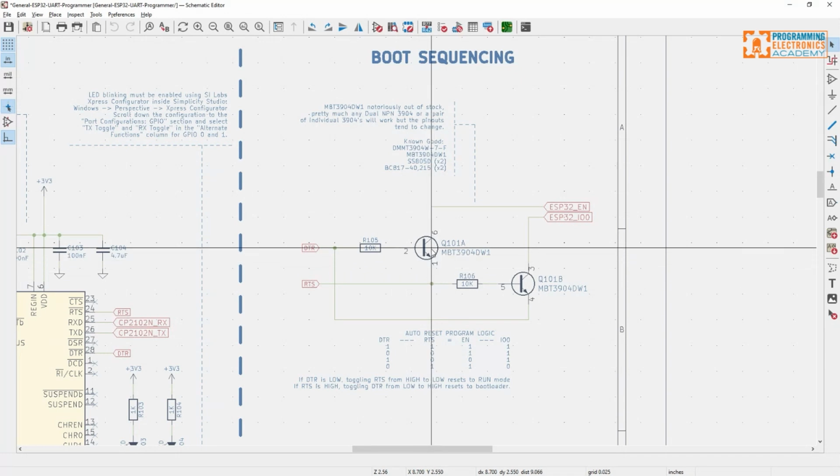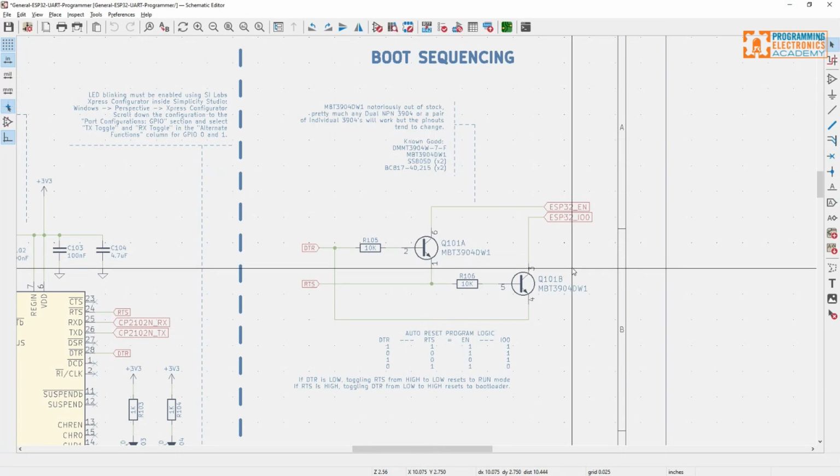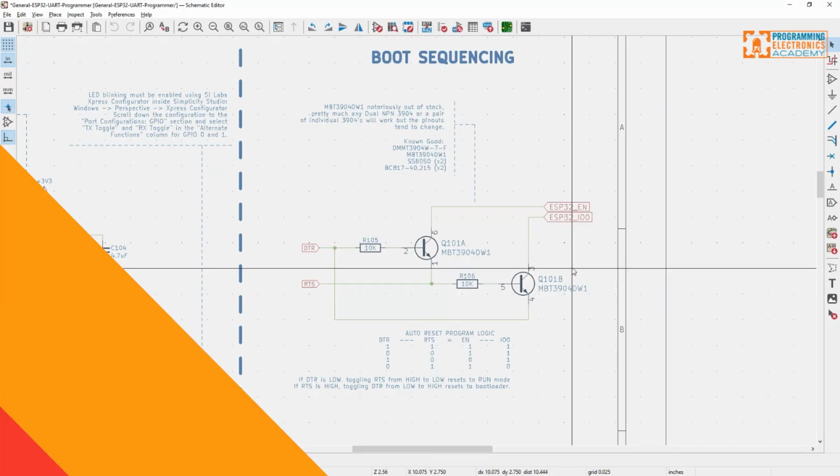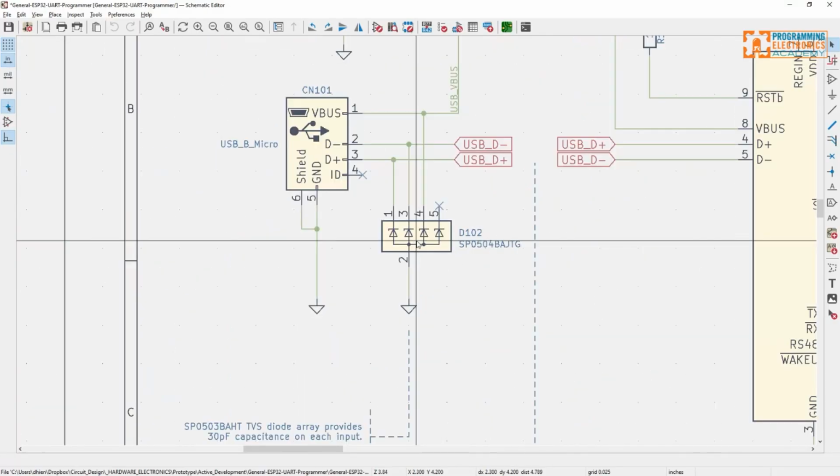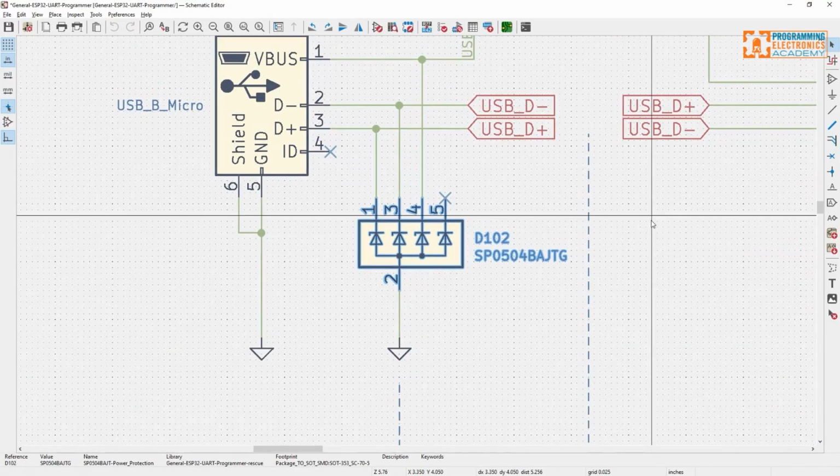Now, why did they use a current driven component rather than a voltage driven component? Who knows? I would suspect probably cost. And for all intents and purposes, it's invisible to the end user. I've got a GUI and I'm just selecting whatever, upload defaults. And sometimes I'll mess around with that stuff. But I think the only way you would see this is if you hooked it up to an oscilloscope. I don't think this is exposed in the output of the little programming window at the bottom of your IDE. I don't think it says anything like toggling DTR, toggling RTS, or even enable. Yeah. I think there was a question about this component here and what its purpose is.